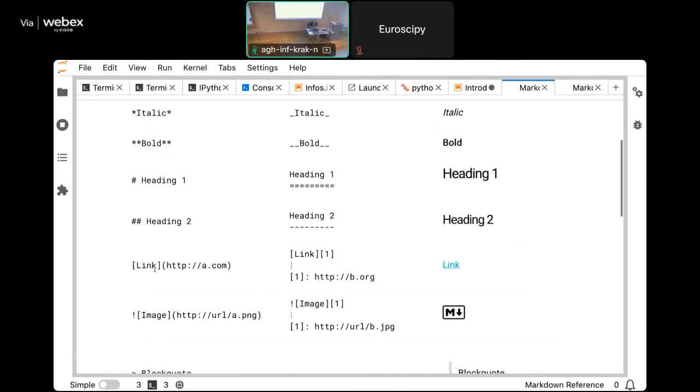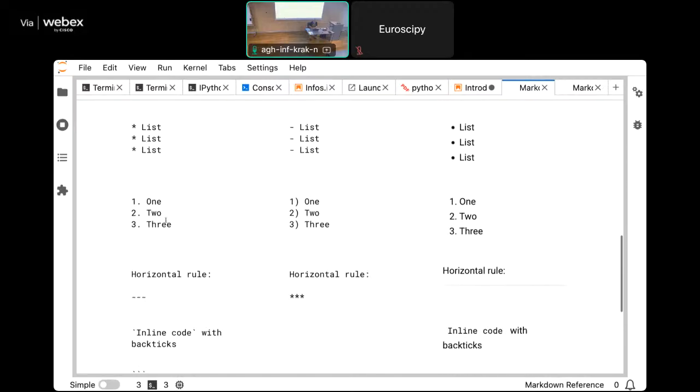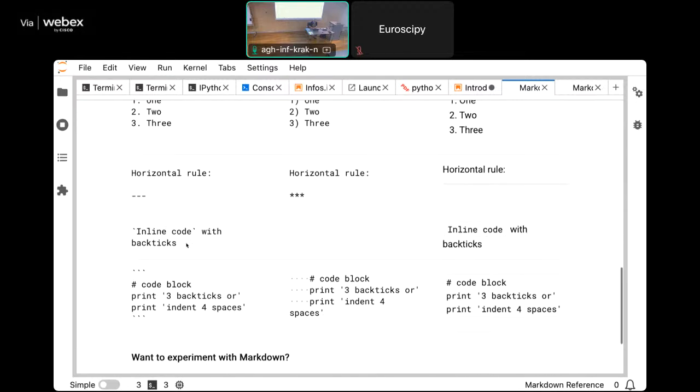Then you can have a link, which is important. You can include images and a few other things, bullet lists, numbered lists. And important, you can use backticks to have commands. So very often you write about your code: if I type this in, then this happens. And if it's a command, you write it in backticks. But if you need more, you can write triple backticks. And here usually you can write the name of the programming language. So that's Python code, that's C++ code, this is Rust code, this is Fortran code, whatever language you want, and you can describe it. It's not executed, it's just syntax highlighted, which is nice.